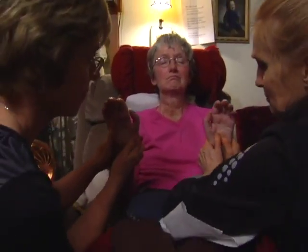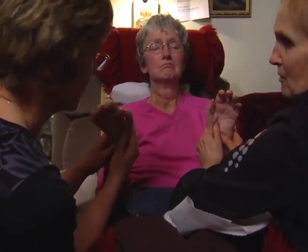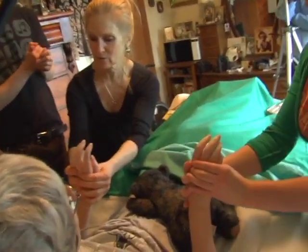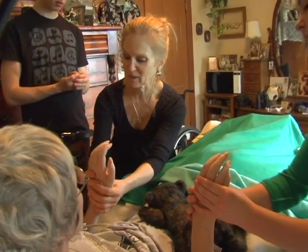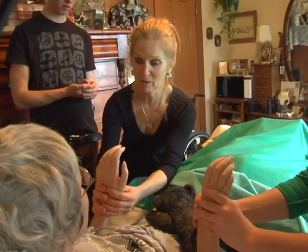So for someone in this position so much, Mary's hands are probably in the best shape of anyone I've ever seen. So I want you to emphasize where the fingers attach, right, at that end. But the other end, even though there's some muscle wasting here in the palm, pretend it's not wasted, because it feels good right here, eh, Mary?